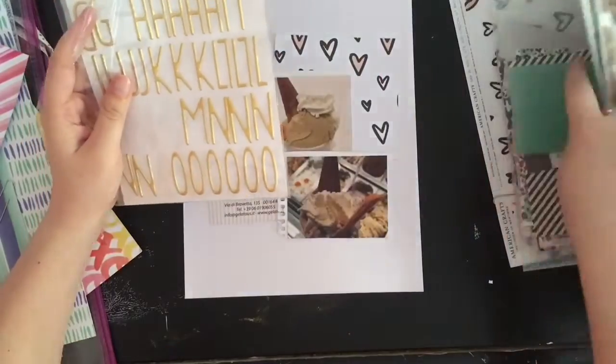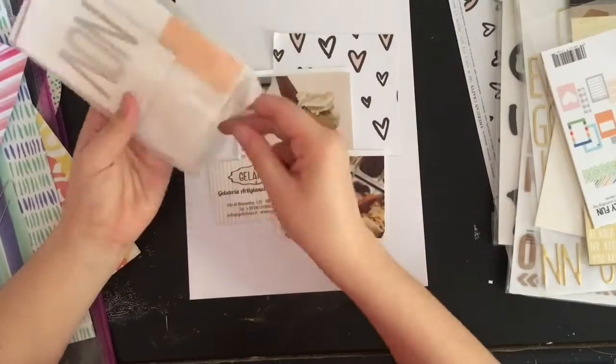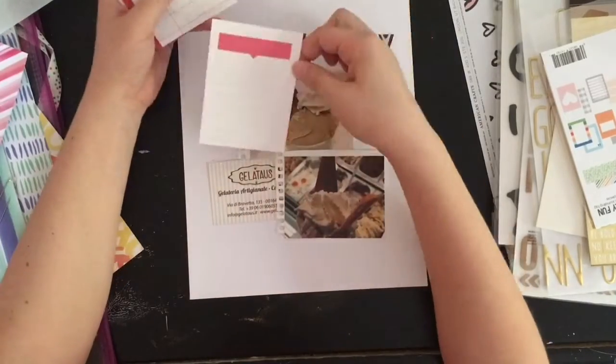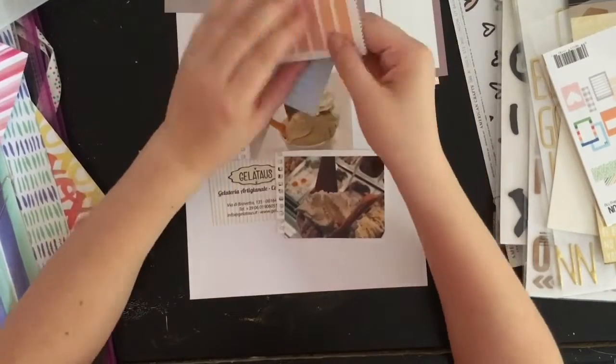So yes, there's a lot of white going on here. So I do need something to kind of break the white, because that pattern paper that I have is white. So it's white on white, and then the pictures have a lot of white. It's just a lot of white. I need some more color.